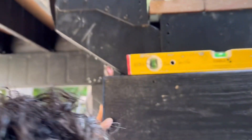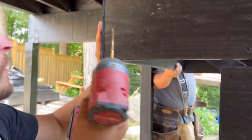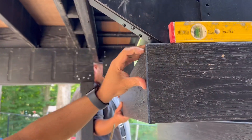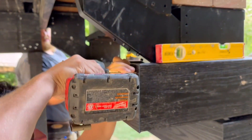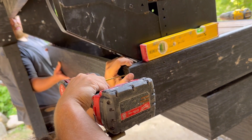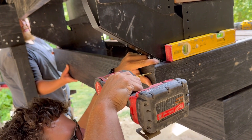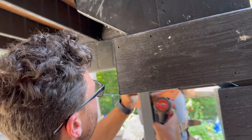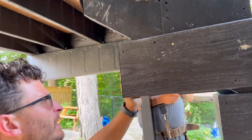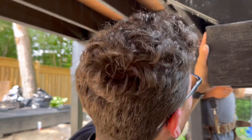Come look at this bevel. So we can see it's got to be pulled this way — we got to make our decision now. We want to pull it this way, so we're going to make our decision to come in this way to start. That way we can be in control of the joint as we're trying to fasten it, because we're not in a wood shop — we're in the field, so we've got to be smart. Close that sucker up, drive that sucker home. Got it.